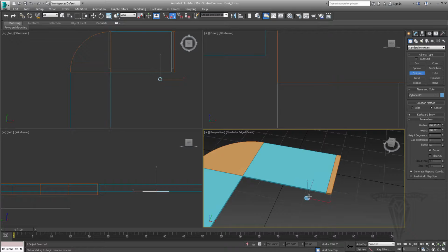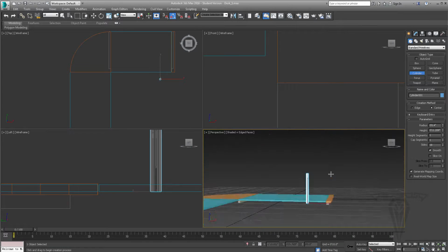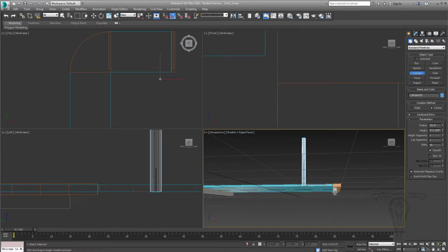I'll just create it in my perspective. Okay, so the sides I'm going to set to 18. I don't need them 60. Radius I'm going to set to 0.4. And the reason why I know it's 0.4 is because the bars here were 1 inch. And so a radius of 0.4 means it's got a diameter of 0.8, which is just shy of 1 inch, the way I want it.